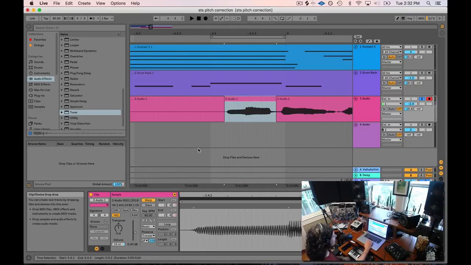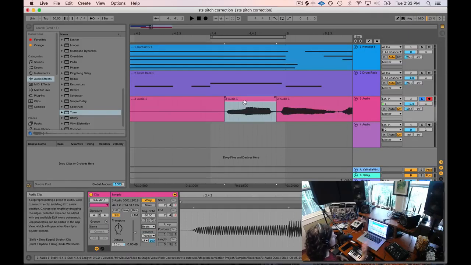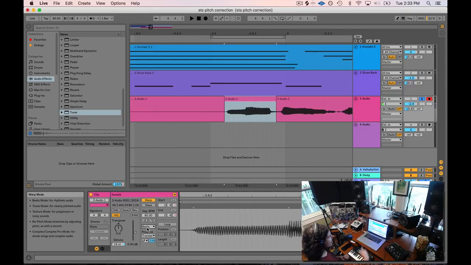Little bleeps and blops and sloppy little clicky sounds in there. So the way we can get rid of those is we go into the different warp modes. Fortunately, Ableton has different warp modes. What we're essentially doing is stretching this audio so that its pitch changes. I think when you push the pitch up, you're actually speeding the audio up, and then Ableton's trying to compensate for speeding the audio up by stretching it out.